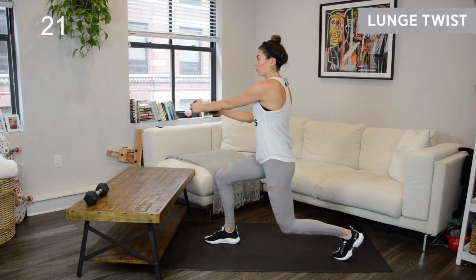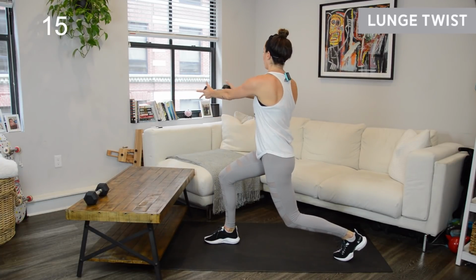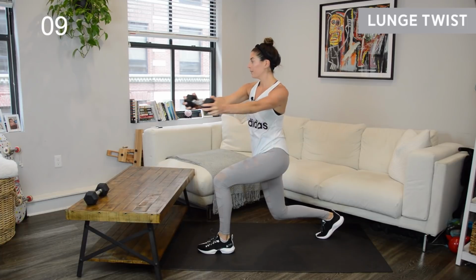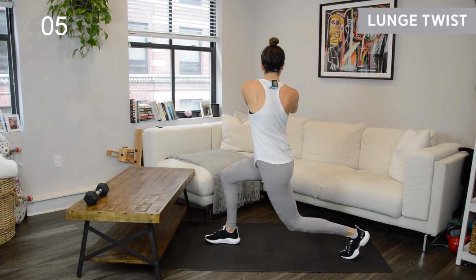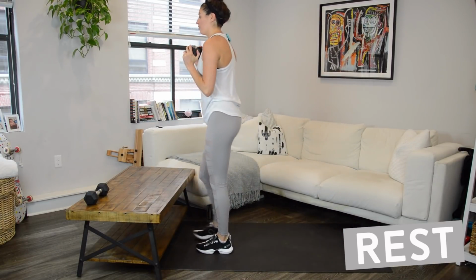Now in this torso twist, you're not just bringing your arms around, okay? The twist is starting from your midsection. So I want your core to follow the weight, your whole upper half twists as one unit. With your lower half, you want to make sure the knee is stacked over the heel and weight is in that heel. And 20 seconds to rest.